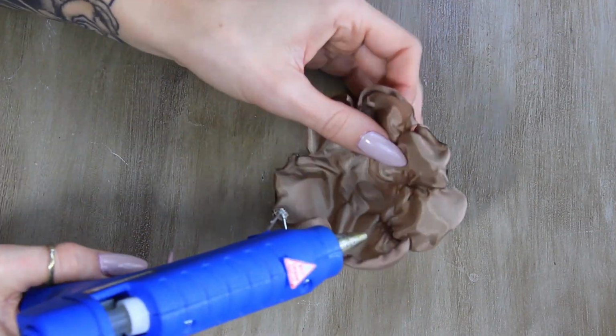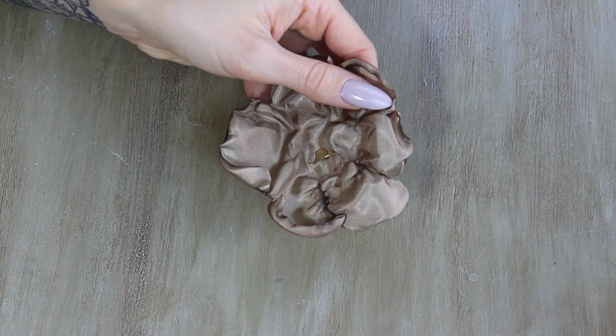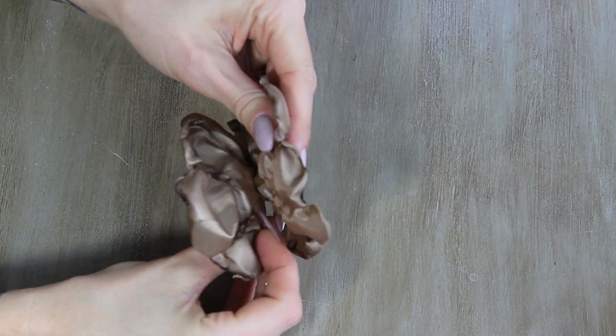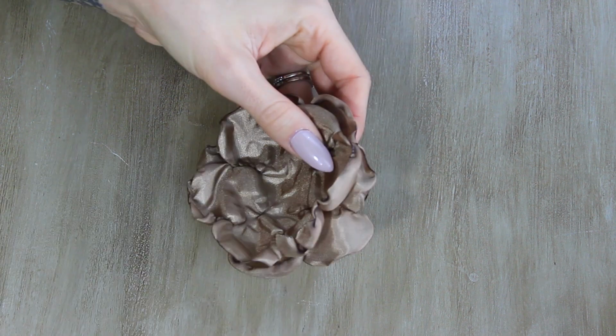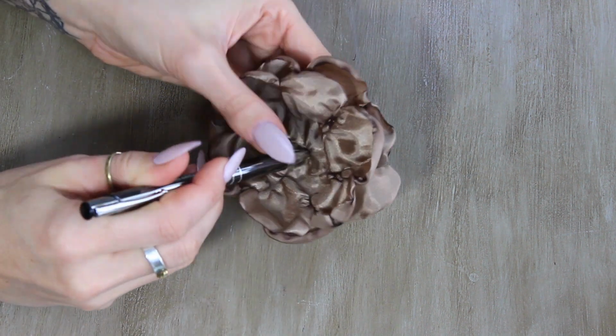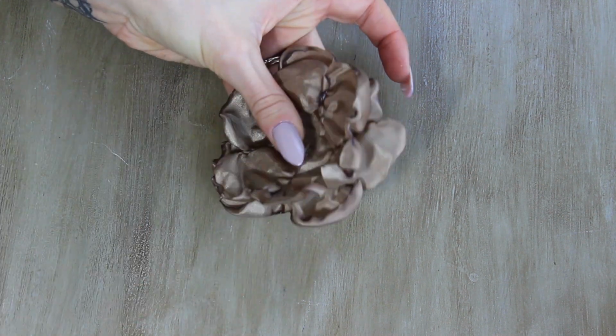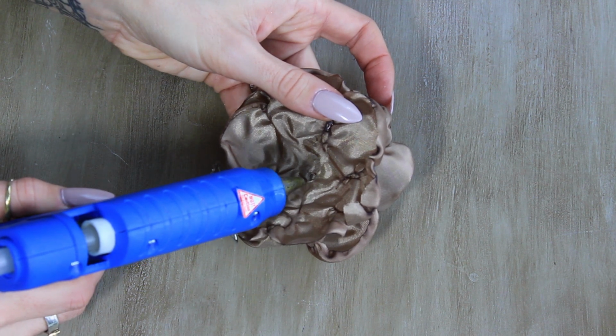Okay, so all we're going to do here is glue each layer to each other and it's going to create a flower. So you just want to use a very small amount of glue. And what I'm doing here, unclick your pen. You don't want the ink part out, but I'm pushing in with the tip of the pen.